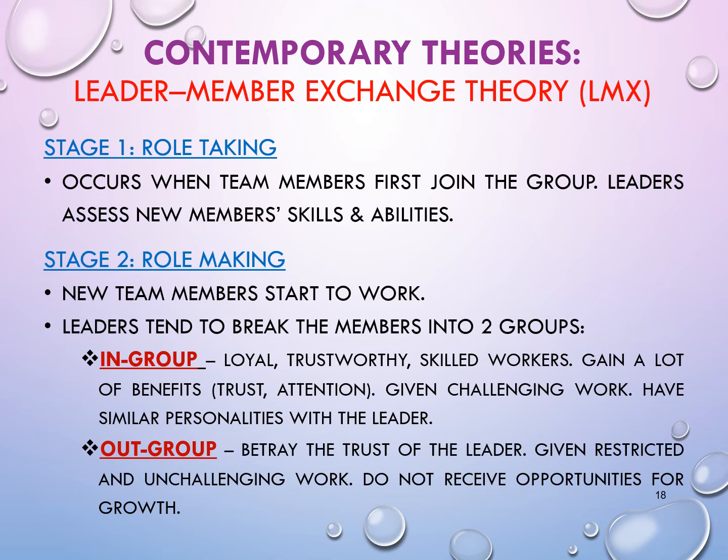So what happens at this stage is, because both parties are new to each other, they don't know each other very well. What the leader will do is only observe these new employees or these new team members or group members. The leader will observe these workers or these members in terms of their skills and abilities. So sebab dia tak kenal lagi dia punya group member ataupun pekerja dia, leader ni hanya akan buat pemerhatian dulu. Pekerja yang ni tinggi skill ataupun rendah skill dia. In terms of abilities and experience also will be observed in this role taking stage.